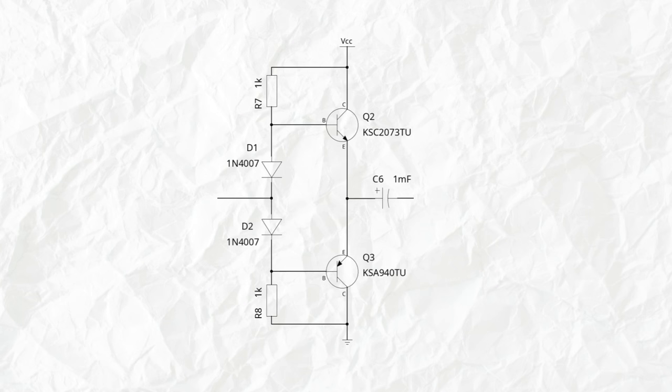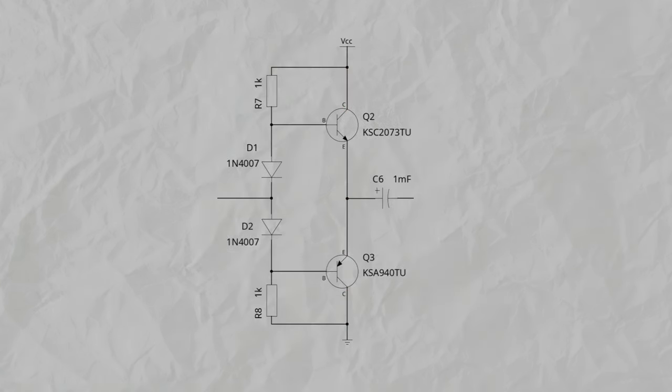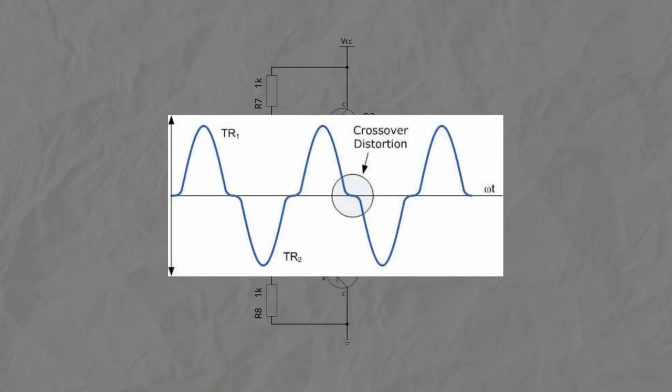We have two transistors, an NPN and a PNP bipolar, where their emitters are connected together. The base-emitter voltage is always kept biased by another diode that ideally has the same forward voltage as the diode in the bipolar transistor. This makes it so that both transistors are always at least slightly conducting. This way, when the signal crosses the middle point, it doesn't have a step like a class B amplifier would.